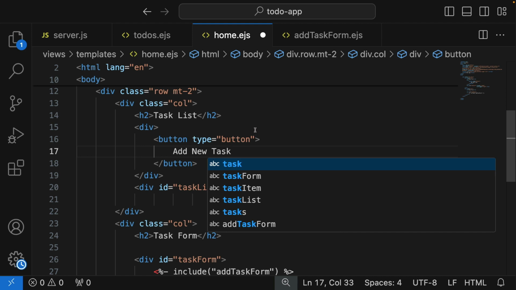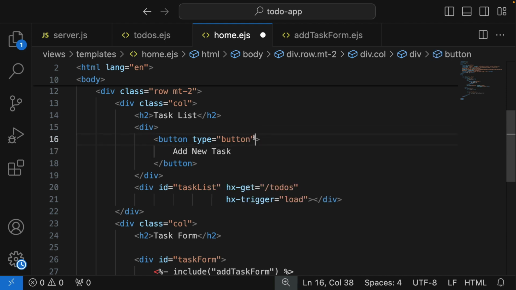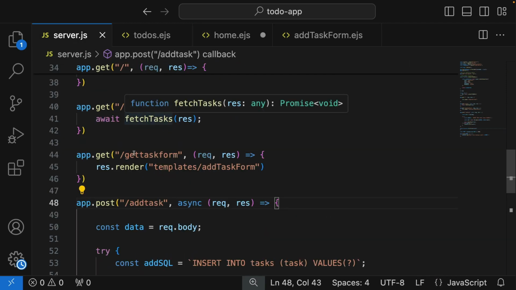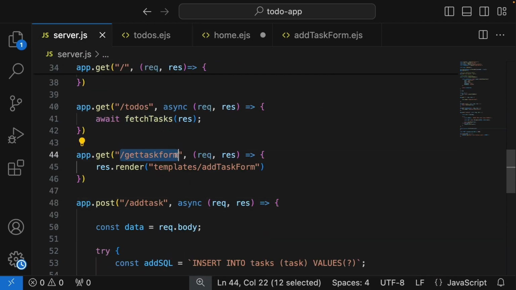What this basically does is that it will call hx-get, and hx-get will simply go to this endpoint, this get task form endpoint. So copy it. Get task form returns the add task form.